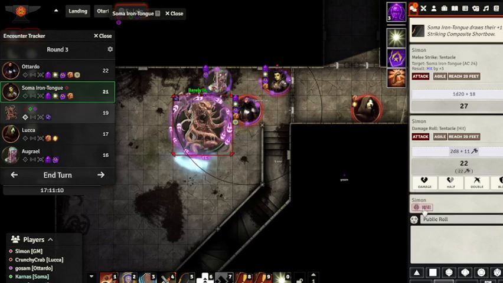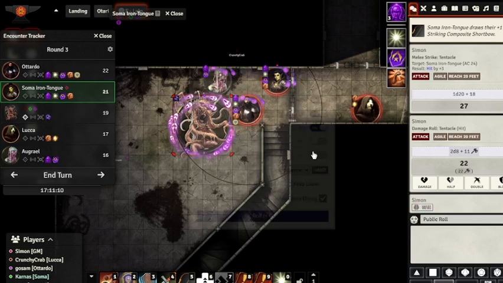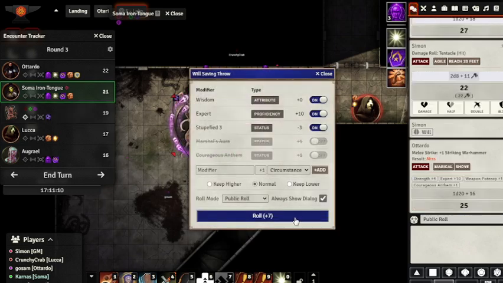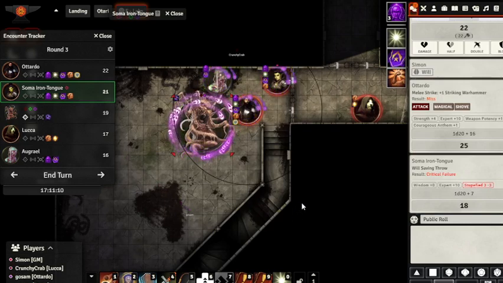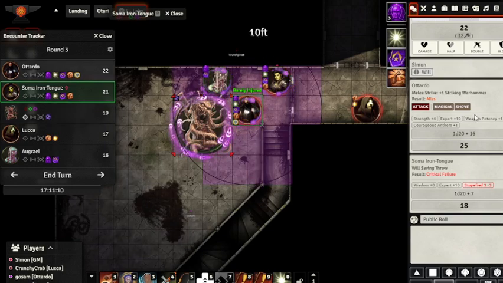And I'm going to move. Ottardo will use the reaction to grant you resistance 8. Good. And take a swing at the creature and miss it. Oh man. Close though, very close, but still, that's a critical failure.